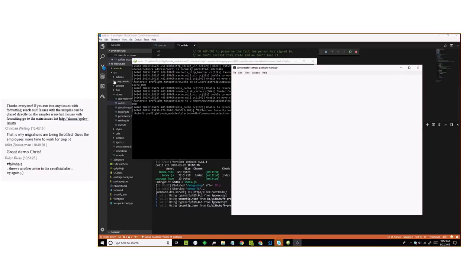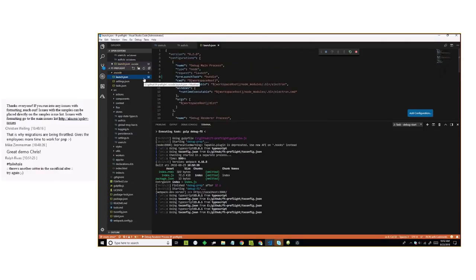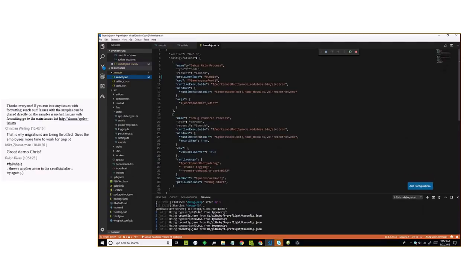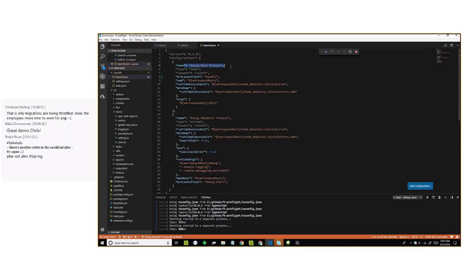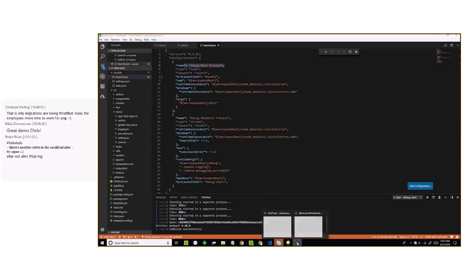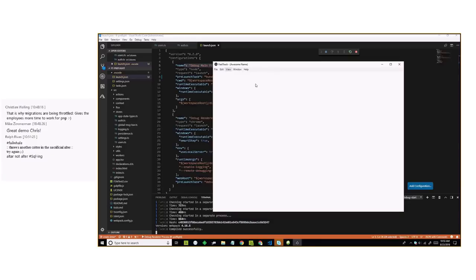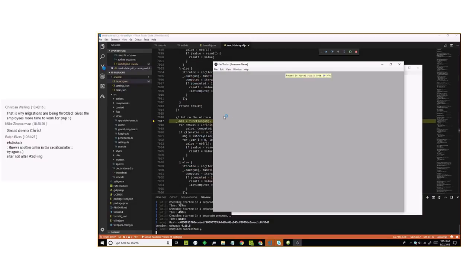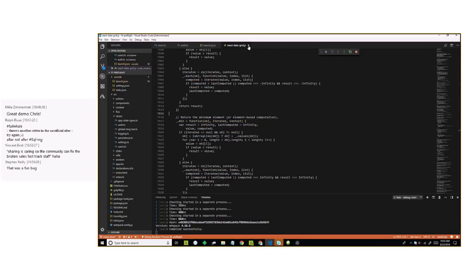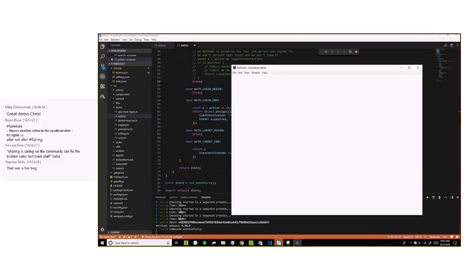We're hoping to share as well, because open source sharing is caring, a lot of our learnings around how to set up these projects. In Electron, if you're not familiar, there are two key processes. There's the main process that actually is the app, and then there's a renderer process. Renderer is a funny word to say if you say it a lot in a day. That's your browser process running inside the Electron container. And there we go. Now we can reload this, or maybe we need to reload in this one. Either way, you can see as things are failing, we are actually getting breakpoints.